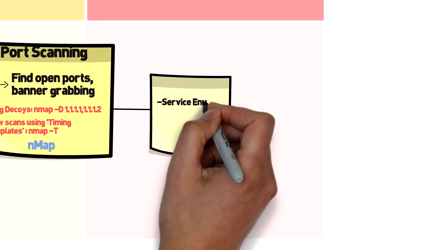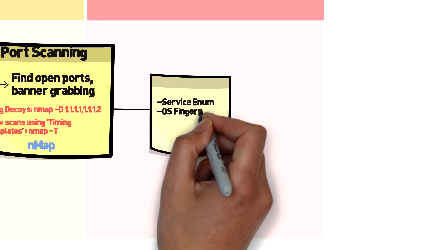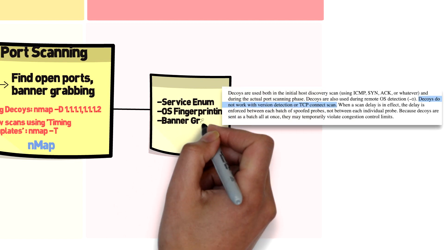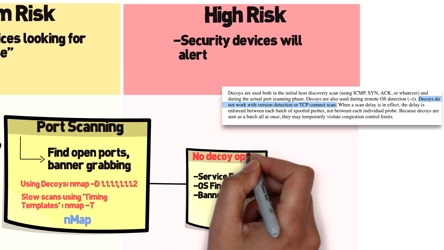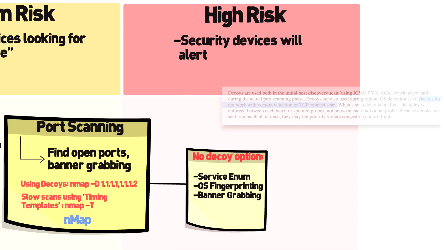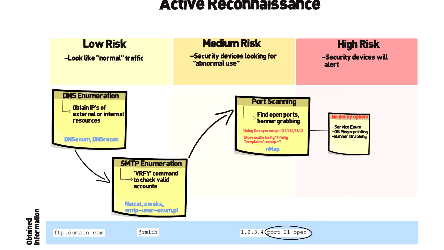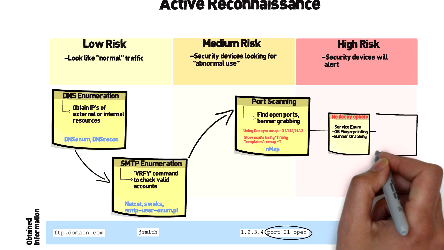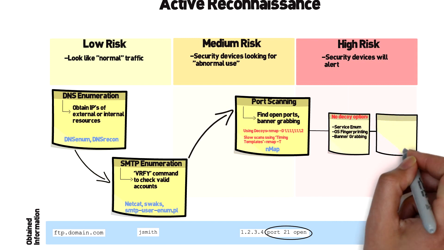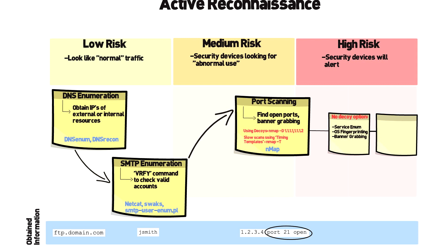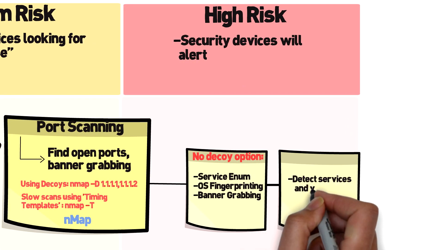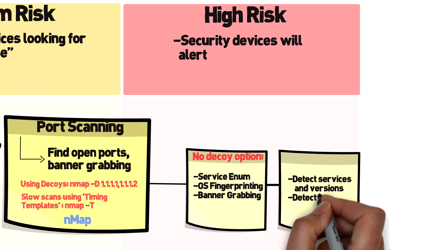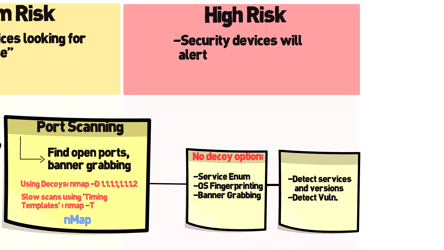For example, it's common to use OS fingerprinting and service enumeration during a scan. However, decoys will only work with port scanning and OS detection — that means if you're banner grabbing or doing service enumeration, you can be exposed, putting you at a much higher risk of detection. Finding out exactly what application is running on a given port is crucial to a successful attack. Knowing that a port is open is usually not enough; we also need to know the application and version number running on that port. Based on this, we can move on to the next phase of the kill chain, which is weaponization, and find the exploits for a specific application.